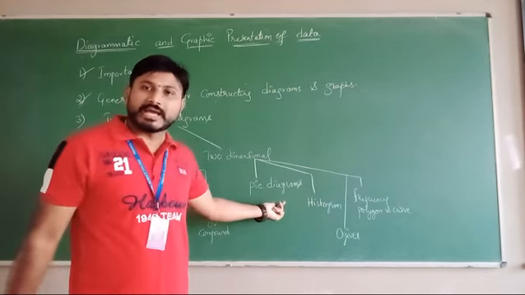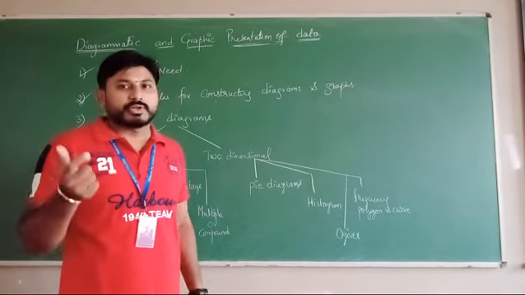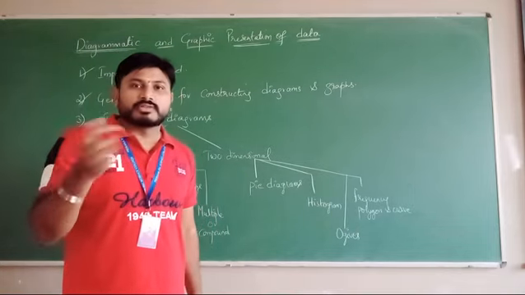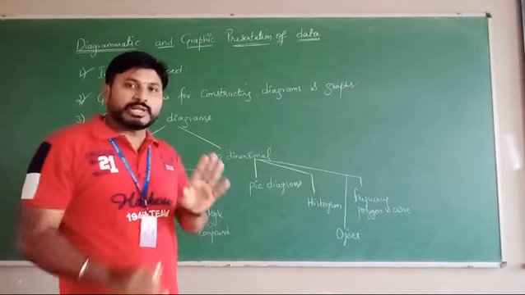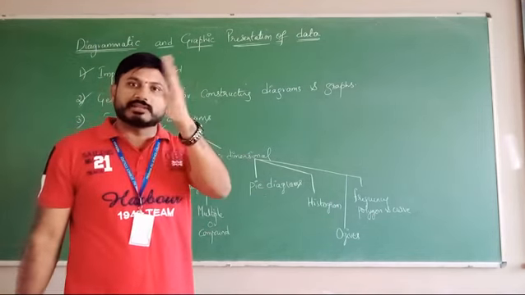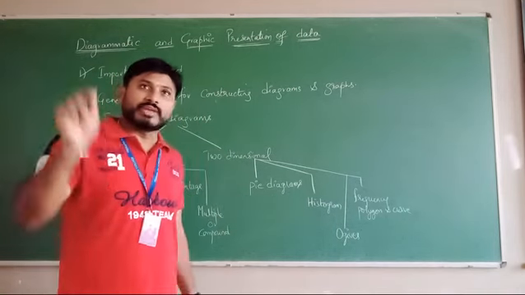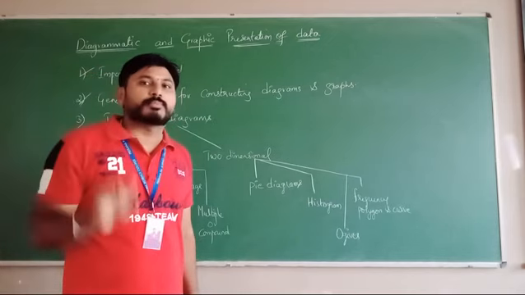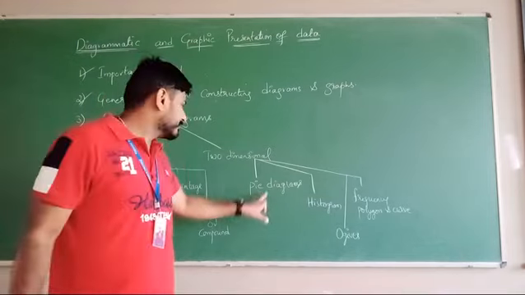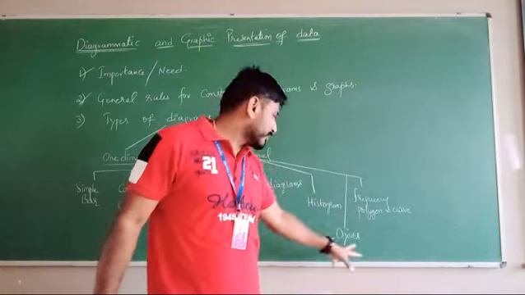Coming to two-dimensional diagrams, they all have two dimensions, both height as well as width. When it comes to pie diagrams, the radius of the circle must also be considered. Although we are not particular about the radius when making the circle and directly draw it, usually it's two-dimensional, right? The protractor is kept and used to measure the degrees within 360, right? Those are to be calculated. Accordingly, we have to plot them and join them to the center point, making the sectors and writing the index with all the respects. It's two-dimensional.